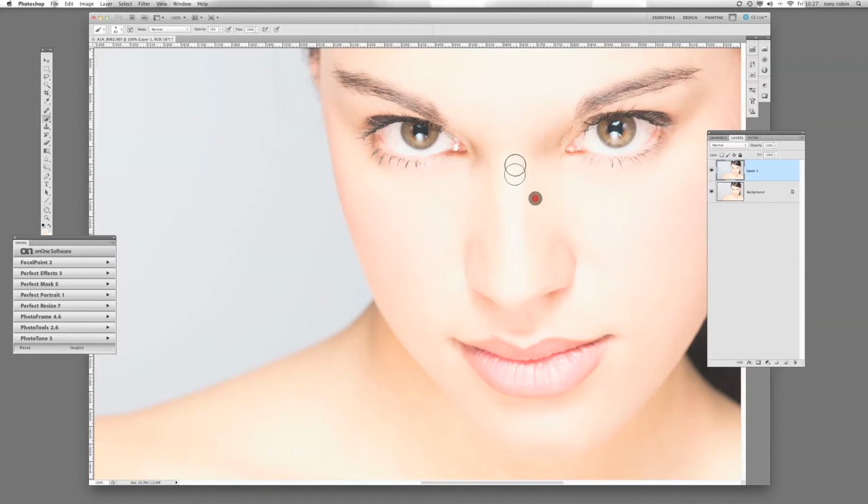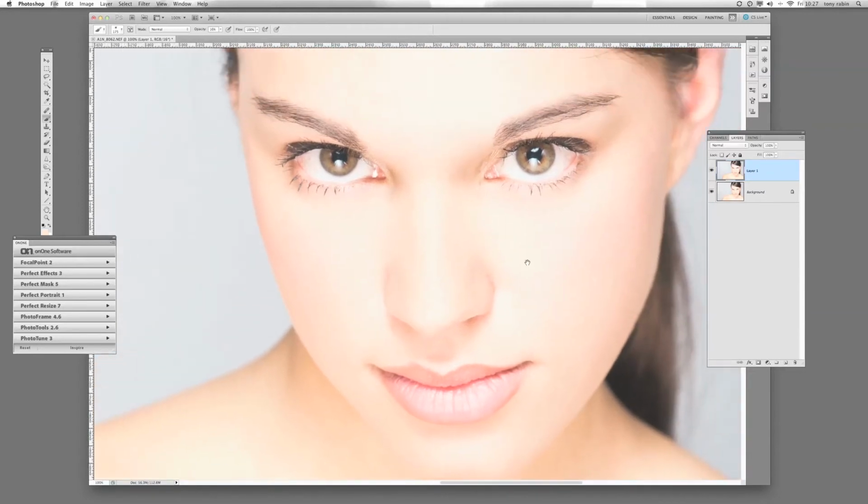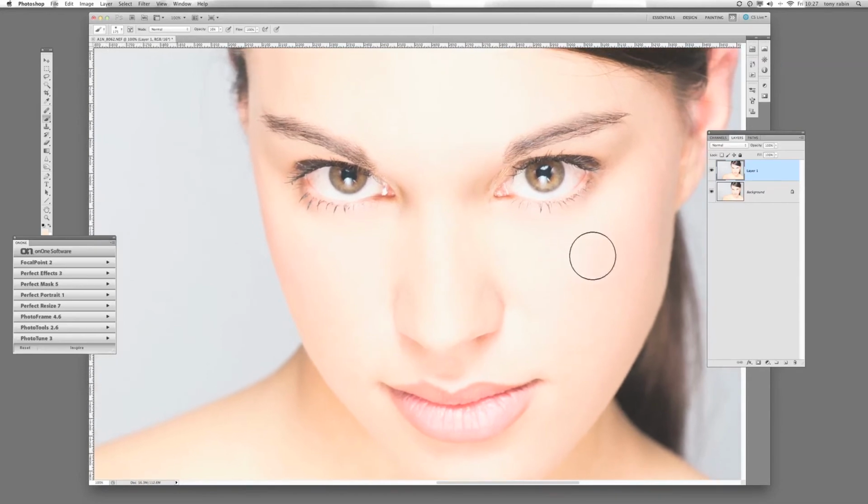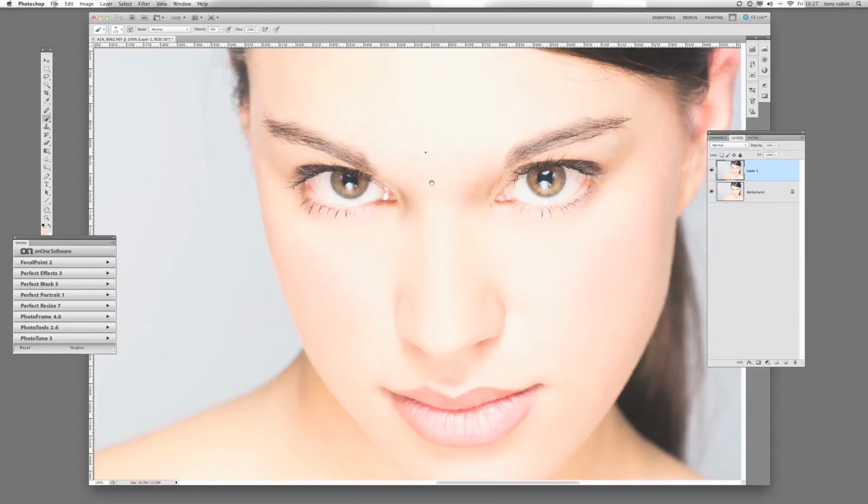You can do the same for any shine on somebody. I don't mind this here, I'm taking it down a tiny bit, but I don't mind that. You can use this same technique, people call it airbrushing and all sorts, but you can use this same technique all over skin, just to soften any areas that you're looking at, and clean up the skin.